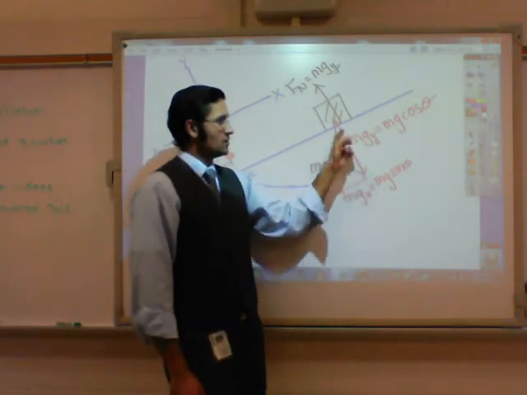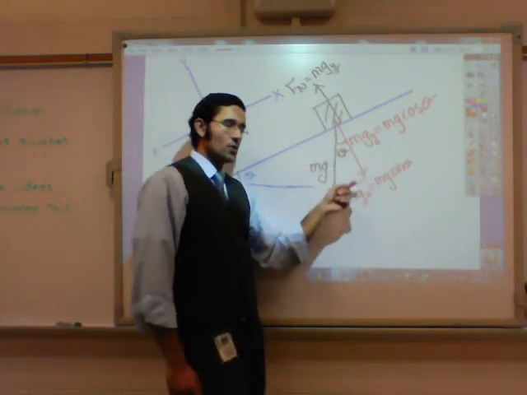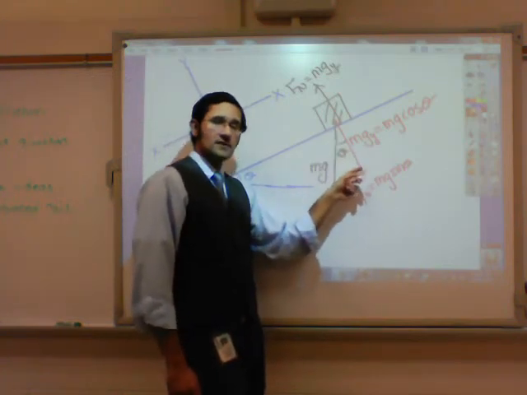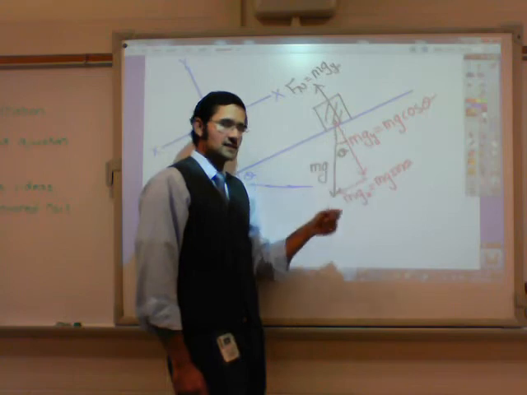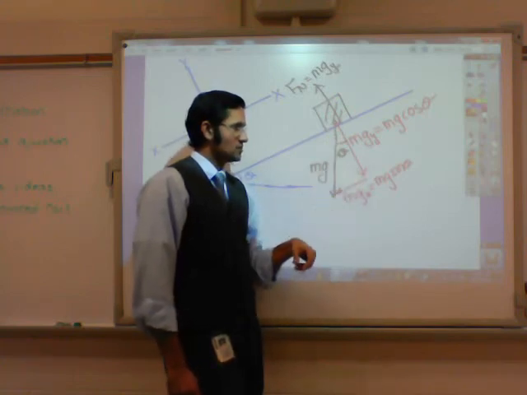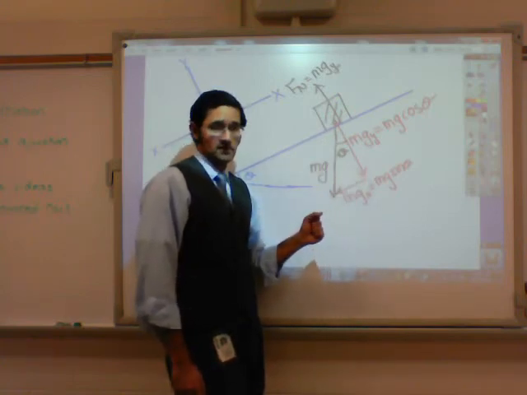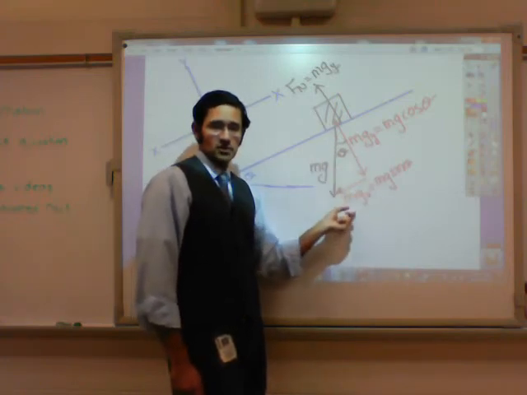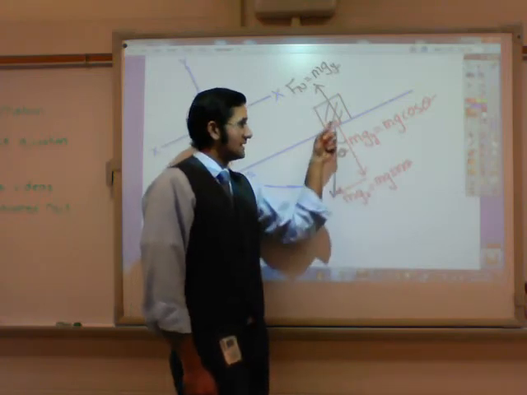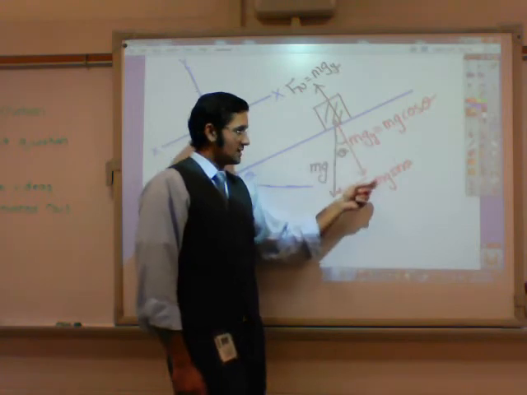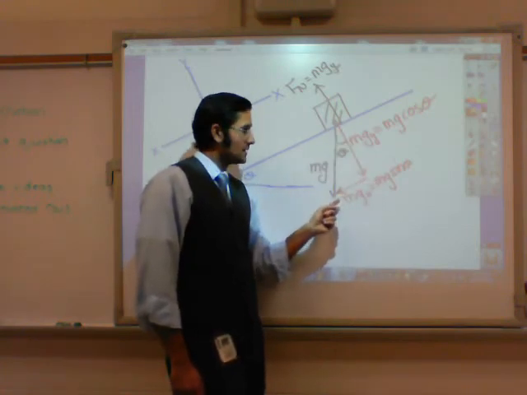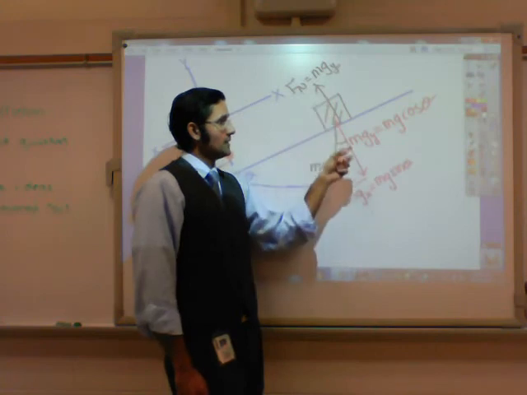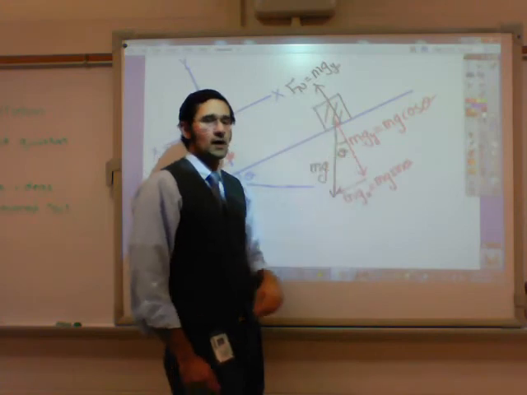This will be called the y component. This will be called the x component. This is the component of the force of gravity that's responsible for pushing the box against the surface. This is the component that's responsible for pushing the box down the surface. Once you have your right triangle, then you've got to use your trig functions, sine and cosine, to find the strength of this force and the strength of the x force. And remember, the normal will be equal to mgy.